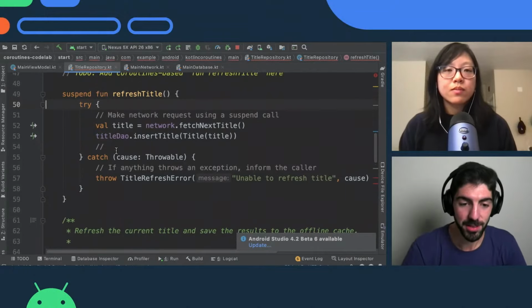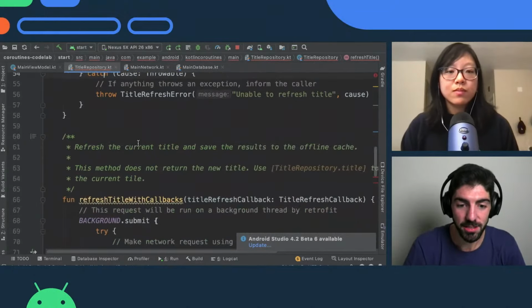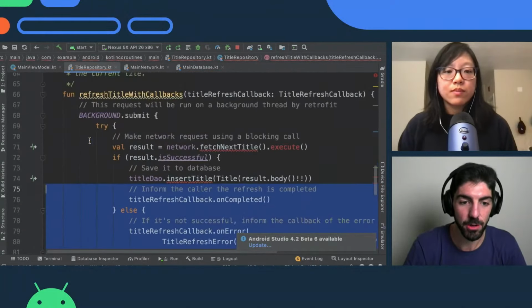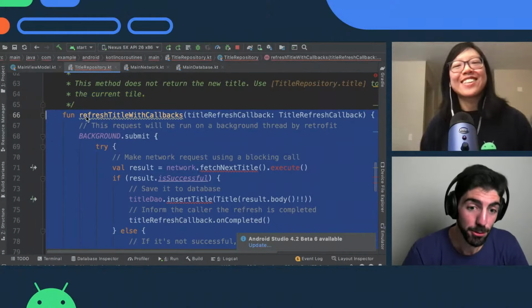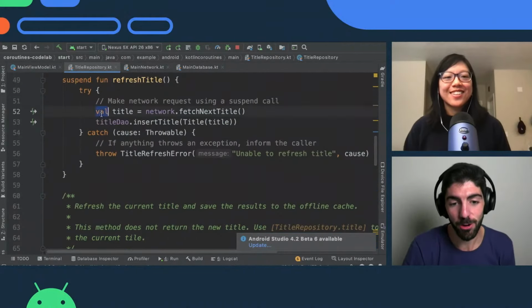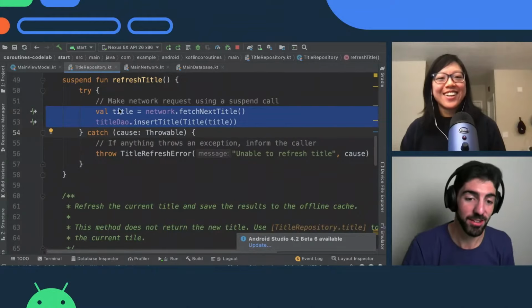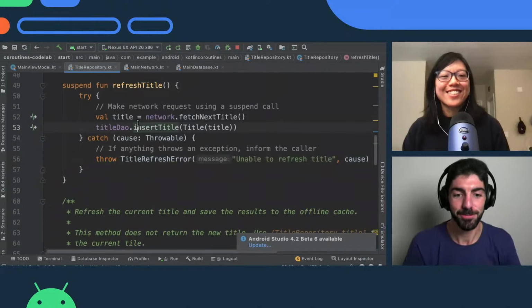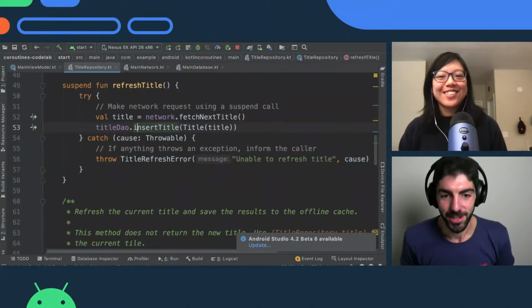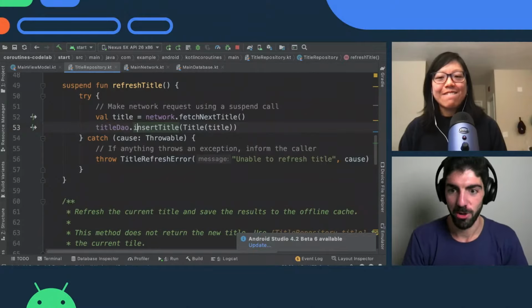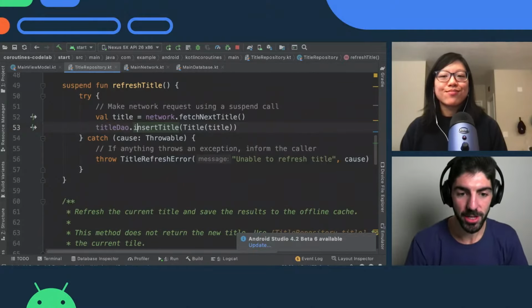So the previous implementation was something like this. Now this doesn't compile anymore, but look at how many lines of code with very difficult to read code. And now we have like 2 lines for our business logic, and then one line to catch the exception. Isn't it cool? Nice. Cool. So that was pretty much how we converted all of that into coroutines.